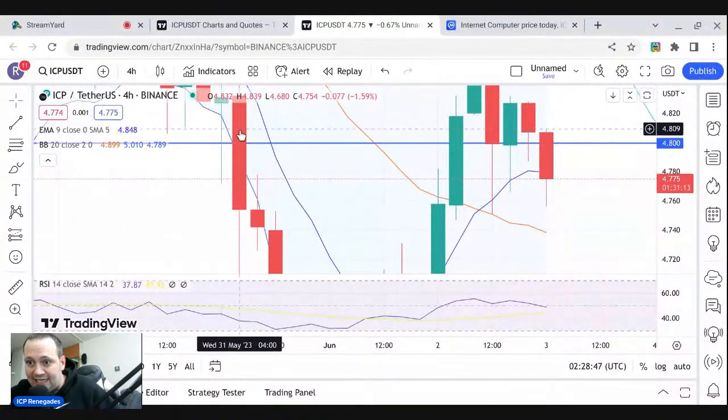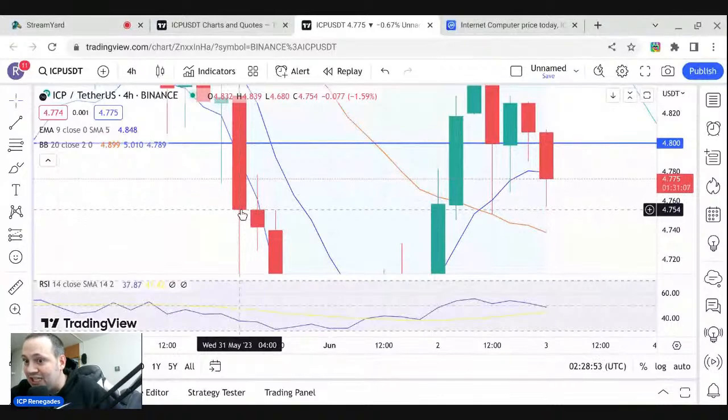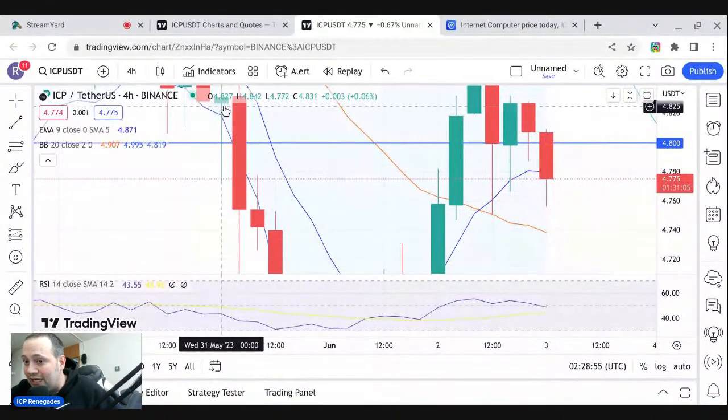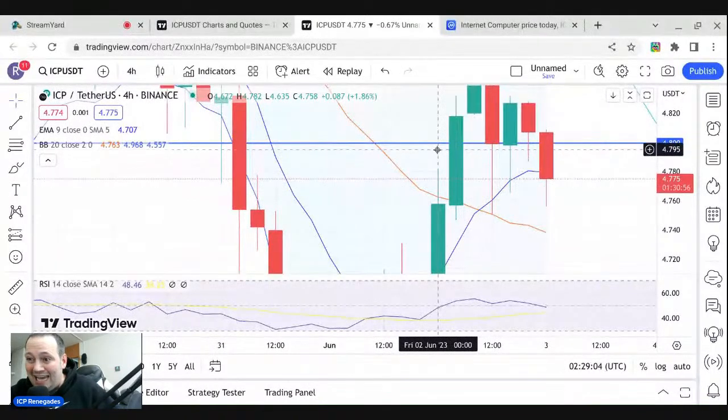Then when we break down here, we get to this support level and it breaks, then it closes right here. This one broke and closed up here, so it didn't break that support level, but it tested it and helped this one break it. Then we get out over here, see how we go up and test this as resistance a little bit right here.